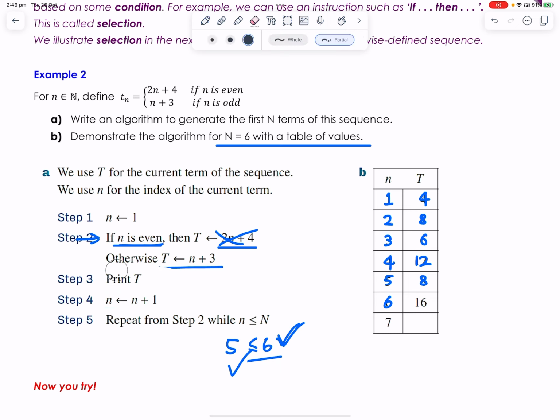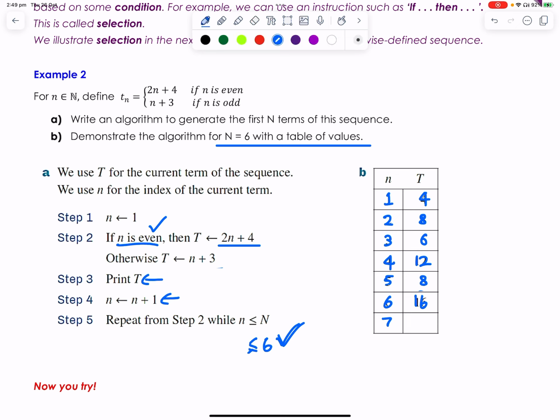And then we go back up to here. If n is even, which it is, sub it into there. 2 sixes are 12, plus 4 is 16. Print t, 16. Add 1 to n, we get 7. Is 7 less than or equal to 6? It's not. So we stop.